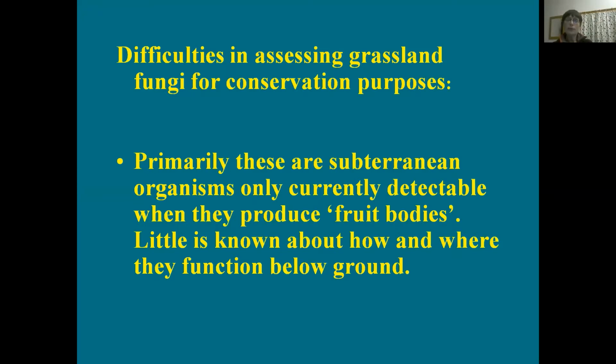And perhaps the one word I would like you to take away with you is the mycelium. That's the name we give to the network of those individual filamentous cells that forms the body of a genetically individual fungus. So in fact, the fruiting bodies are only there for a very short time, but the structure below ground, the mycelium, in many cases, not in all, but in many cases, is there 365 days of the year, and it's functioning 365 days of the year. It's just not producing fruiting bodies.